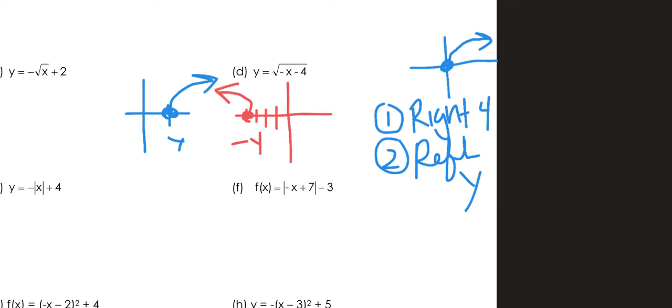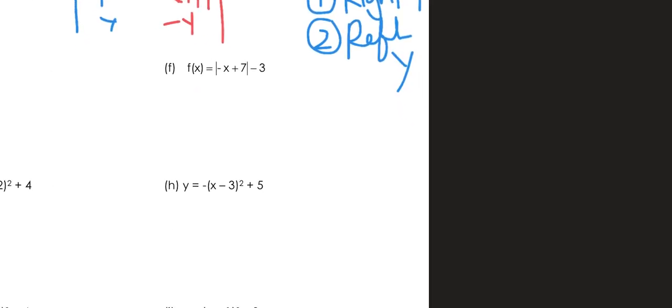Okay, so again, the picture is not great, but hopefully you get the gist of what happened there. Okay, moving down, I'm going to do F. First things first, what's the parent function? The parent function this time is that V. As soon as I see those absolute value marks, I know that's the guy I'm working with.